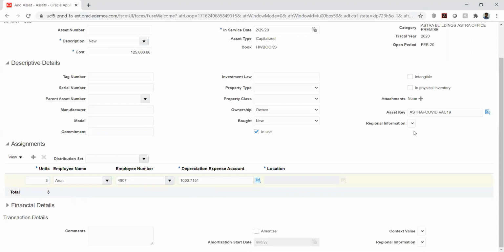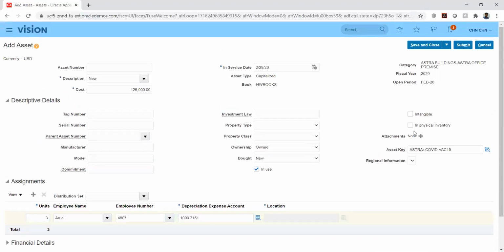Okay. So I have given the details of the asset. And let me try to submit this asset.